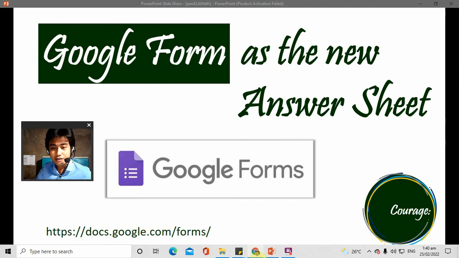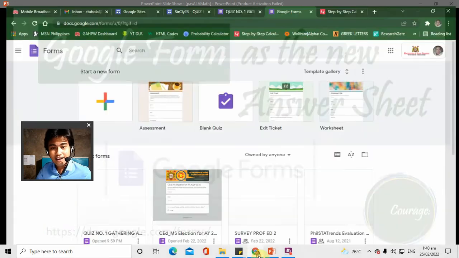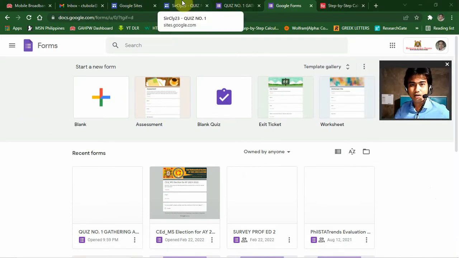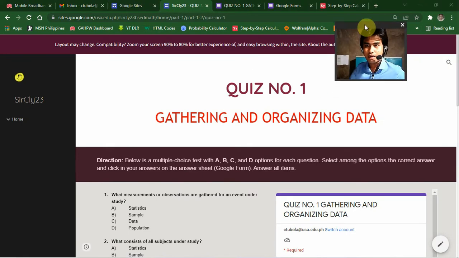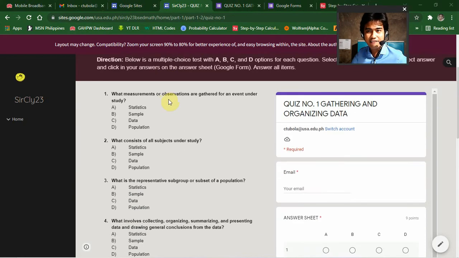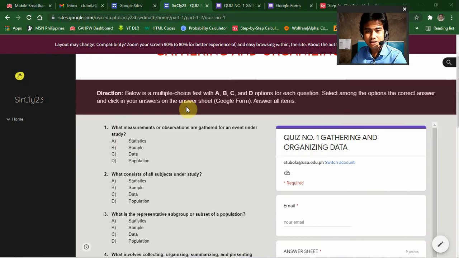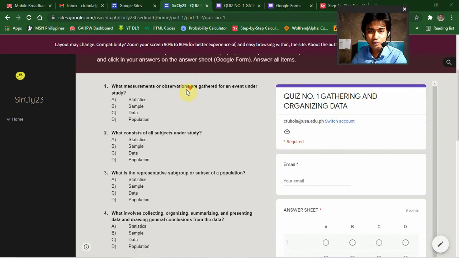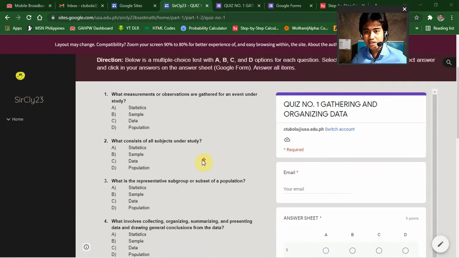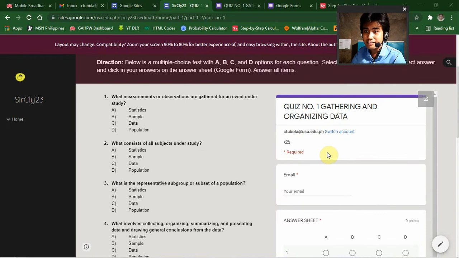Now I will be showing you how I do this. This is an example of my work. So this is a published Google Site. I made this as the test paper where all the questions are enumerated or arranged together with the Google Form, which I embedded at that part of the Google Site I've made.